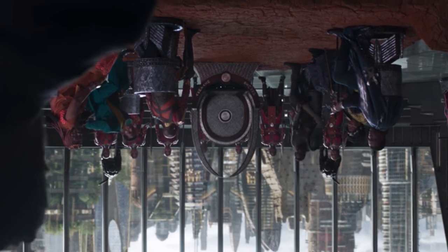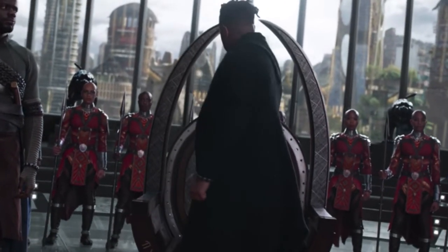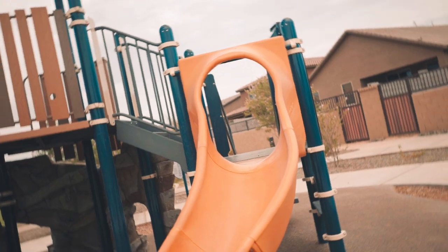One of the biggest selling points for me was the 360 mode. I love those 360 shots — one of my favorite cinematic shots of all time was in Black Panther when Michael B. Jordan takes the throne and the camera does this beautiful 180/360, and I was mind-blown. Now I can finally recreate that, which is awesome. This 360 mode works a lot better than other gimbals on the market. Other gimbals are a little finicky — when you move the joystick it doesn't level perfectly, so you get a weird oval shape instead of a perfect circle. With the DJI Ronin SC, you just hold the joystick to one side and it gives you that perfect circle regardless of your starting angle.